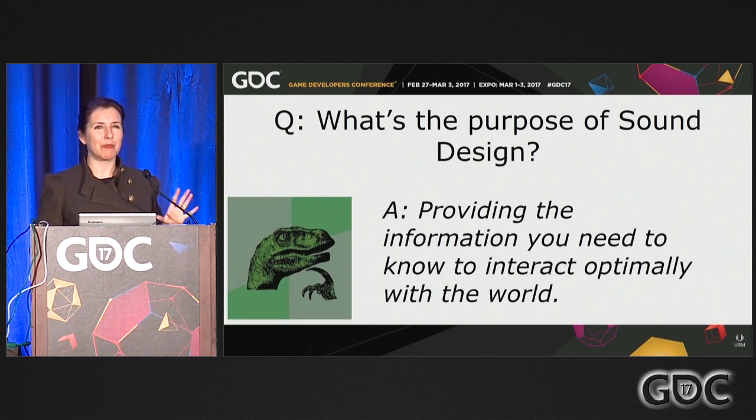When I want to bring a change to the table, people ask, why do we have to change? Why do we have to do it that way? If it ain't broke, don't fix it. We kind of always go back to this. What's the purpose of sound design when we're finding why we're going to make a change? Is it going to serve our greater mission? For me, the greater mission is always providing you the information you need to know to interact optimally with the world.